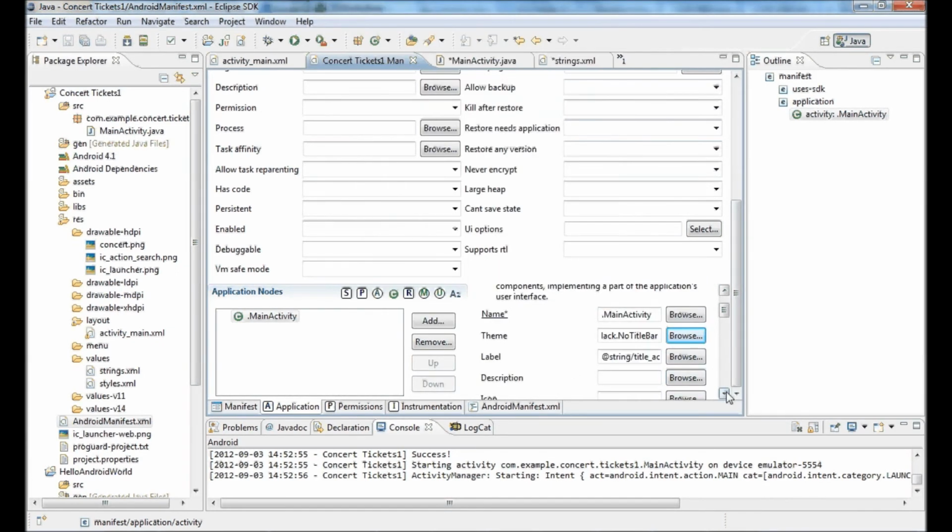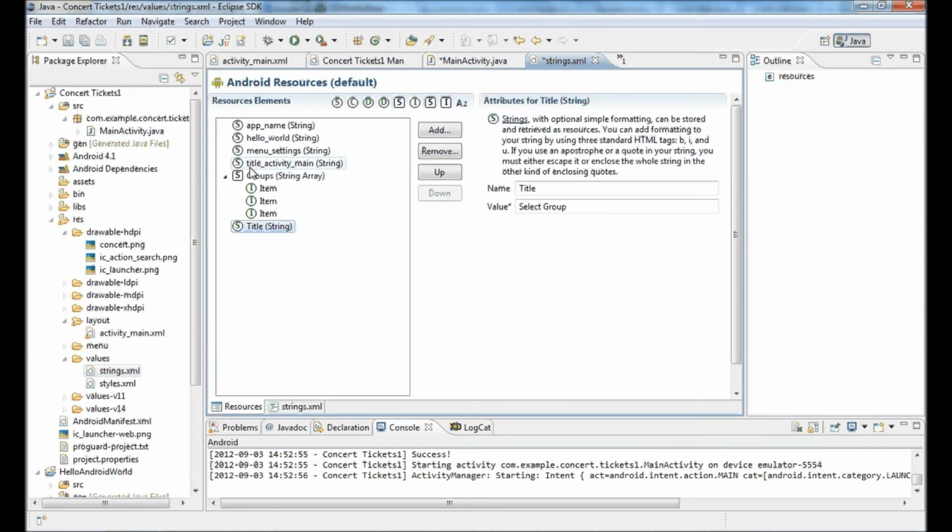And notice also here there's a label for the title. We just chose a theme that has no title bar. But look at here, if we did have a title bar, it's a string. It's one of our strings from our strings XML file. There's a string for the title for each view, and we could change that value right here to change the title that appeared when our program ran.